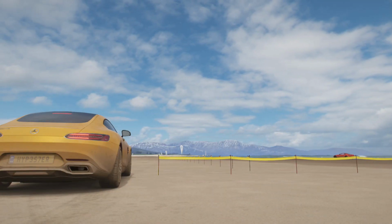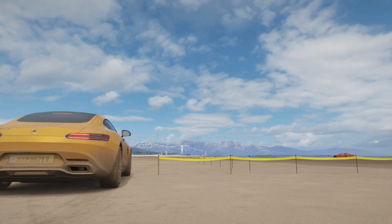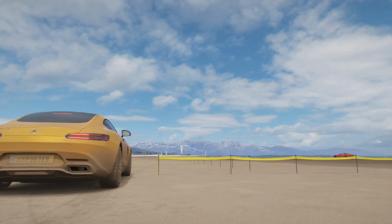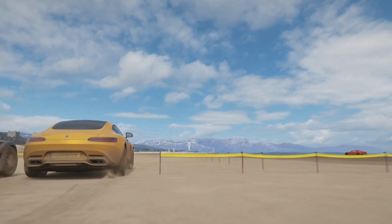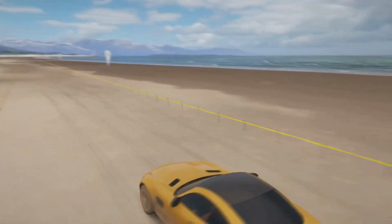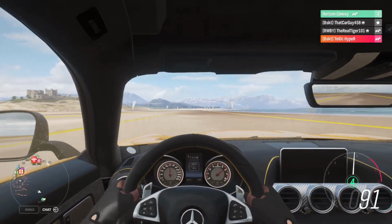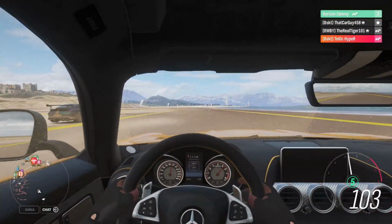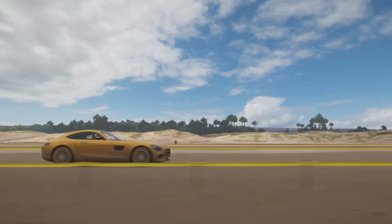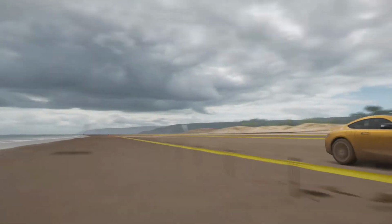Manchester, are you ready? Yes. Okay. 3, 2, 1, go! Half slow. Get the traction down. And we're off! That was anticlimactic. See? Lots of power in the Mercedes. It is very heavy, so maybe that will be going for me when it comes to being on the brakes, but it might work against me.